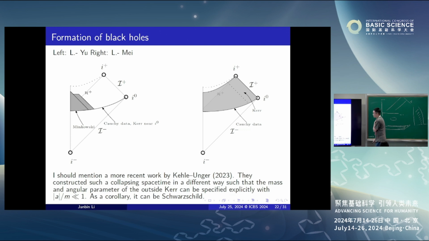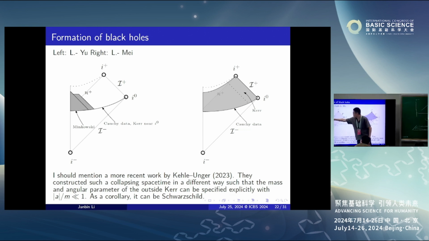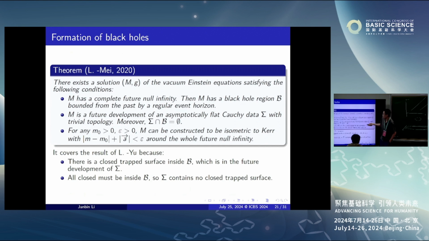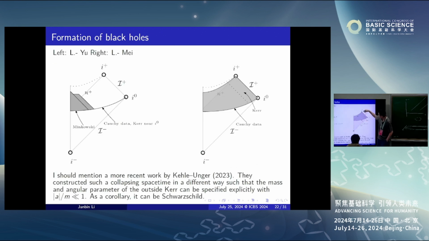Okay, this is the picture. This is the difference. The previous work has just a Cauchy data here, and no trapped surface here, and you just need to solve the equation, and the solution exists here. So inside the black hole, this is a trapped surface. So you have a solution here, and of course here. But you do not know this part. If you want to say a spacetime has a black hole, you need to have this part, but I don't know this part in that work. In the more recent work, we can construct a spacetime containing the whole future null infinity and has a black hole region here and the regular event horizon, the past boundary of the black hole.